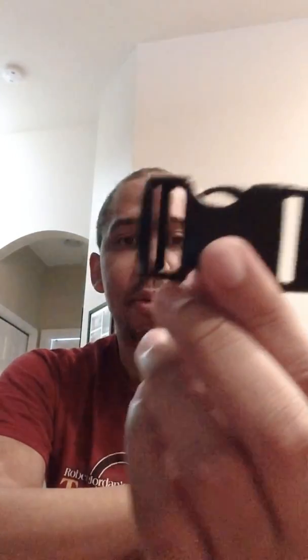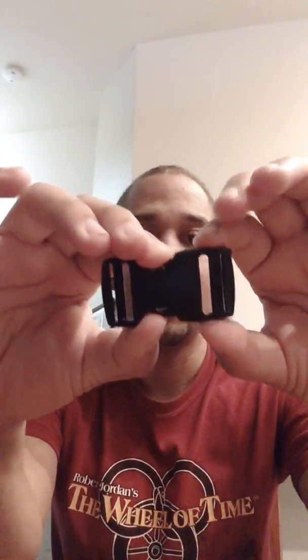Another problem was the kind I purchased. You'll see here it's adjustable on both sides, the male and the female side. It can be adjusted, which is a little more than I needed, and so you ended up having pieces sliding around at times, because this buckle was able to move along the webbing. As for webbing, all I used was this 1-inch nylon webbing, which worked fine. But I decided I was going to upgrade a good bit for Iron Man, because I would need to.